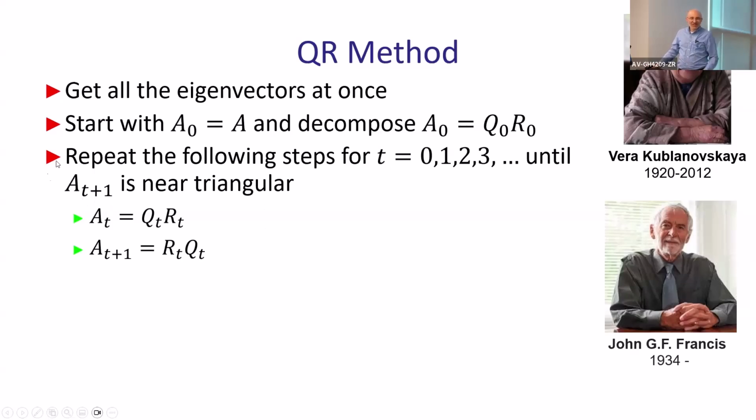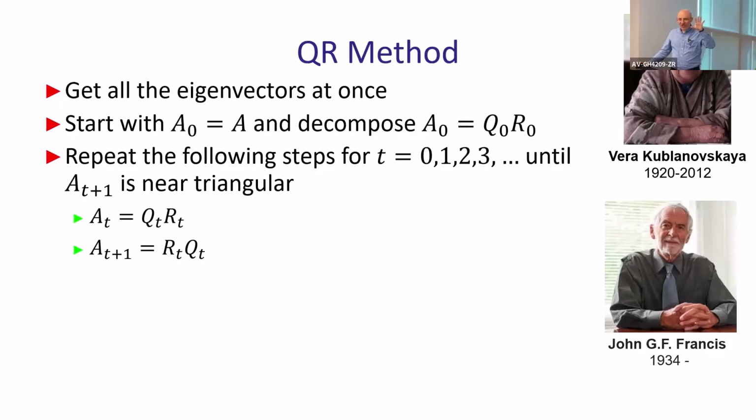until that matrix is near triangular. I'm not proving why it will become near triangular, but the values below the main diagonal will become closer and closer to 0, similar to the power method, and we'll use practically the same ideas. Again, I'm not proving it, I'm just telling you that all the below-diagonal values will become closer and closer to 0, so you'll have an approximation of a triangular matrix. The main diagonal values will become closer and closer to the actual eigenvalues of the matrix when that happens, naturally, if you're not changing the eigenvalues in the process.